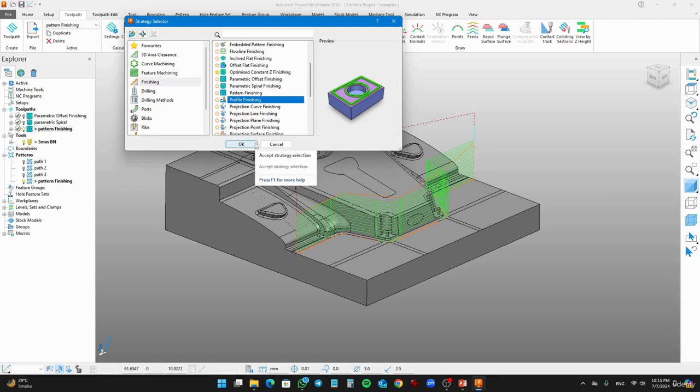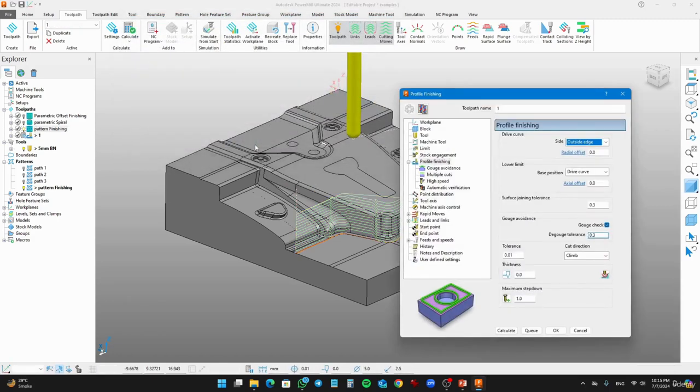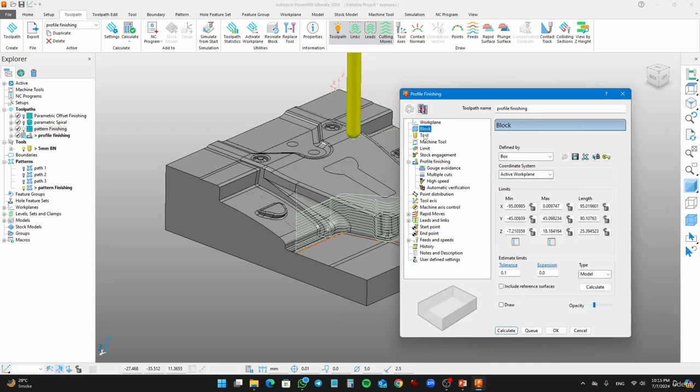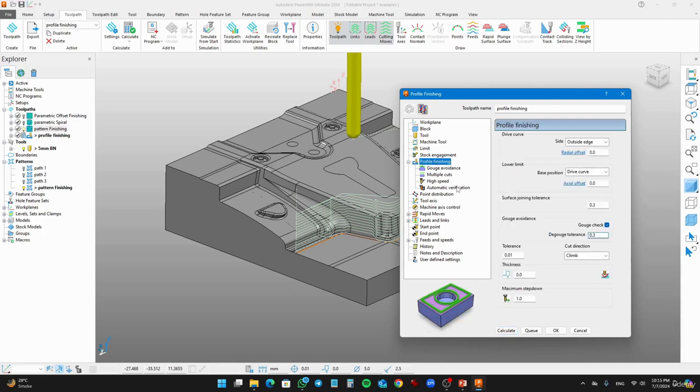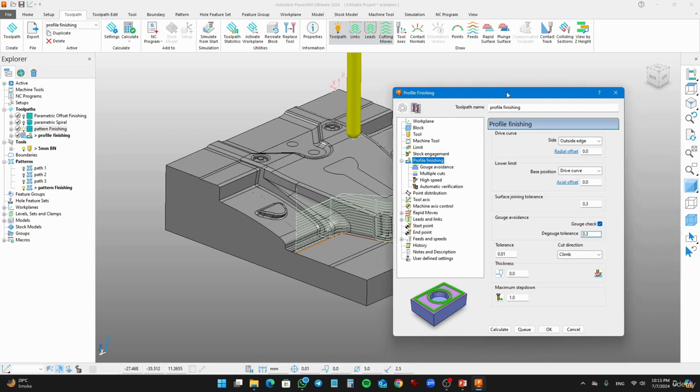Just click on OK and name it profile finishing. So the block is already set, and the tool is already set, which we are going to use, a 5mm ball nose, and then the profile finishing operation parameter settings.